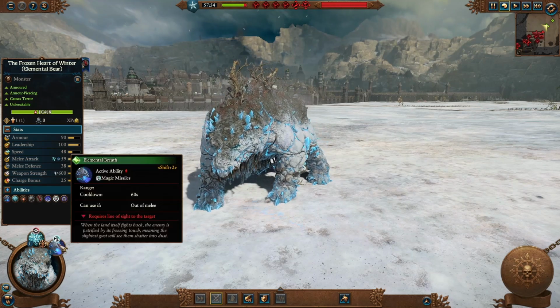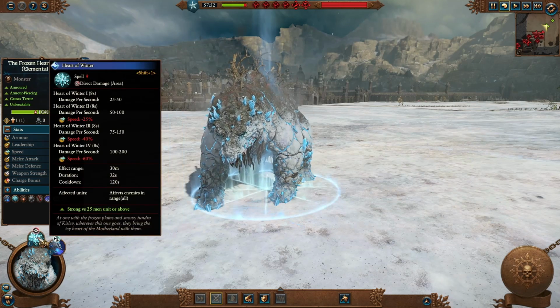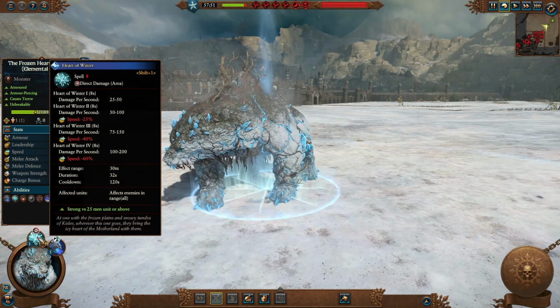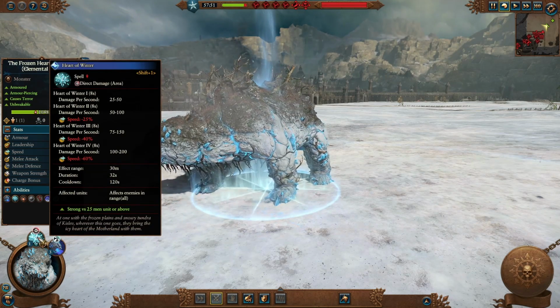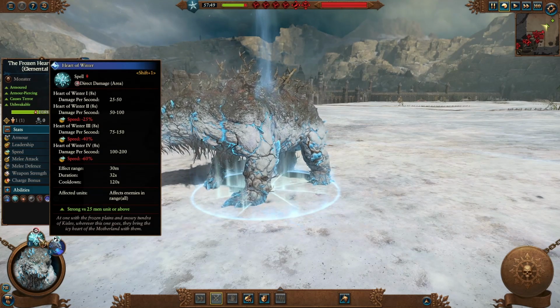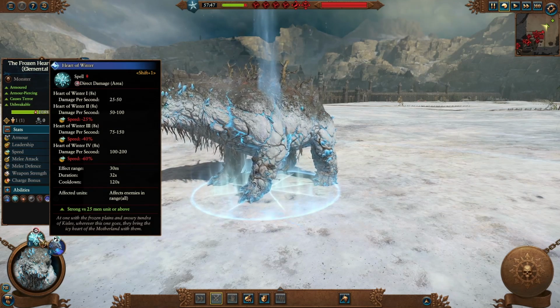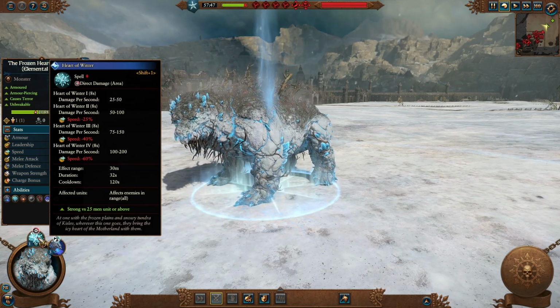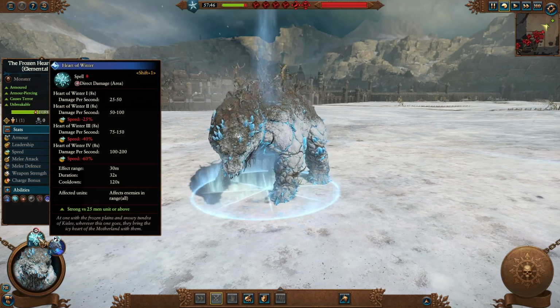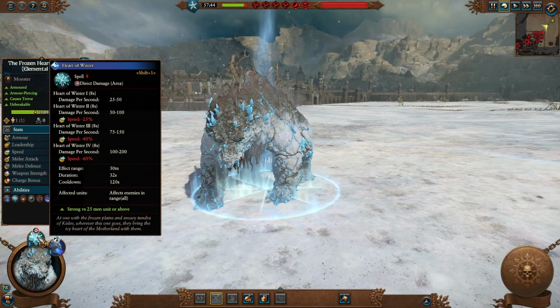Main difference, he still has that fiery breath, the elemental breath, okay? And then he has the Heart of Winter, one charge of this, which is great. This one causes a ton of damage to the enemy the longer they stay there. So they benefit so much from having all of that speed debuff stacking, because the enemy won't be moving and will take such a long direct damage in that area.